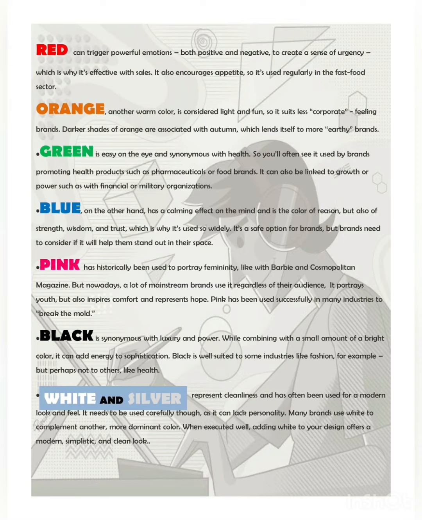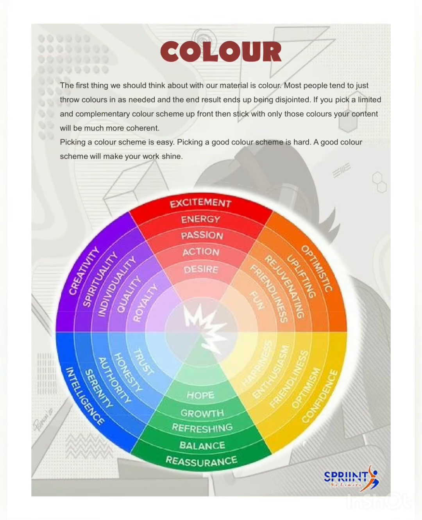And then if you look at sales flyers, for example, you can see where they're really emphasizing the sales. They usually use red. Red actually shows the emphasis. So you can see here on this color wheel, it gives you some of the emotions that red actually portrays. You have excitement, you have energy, you have passion, you have action, you have desire.